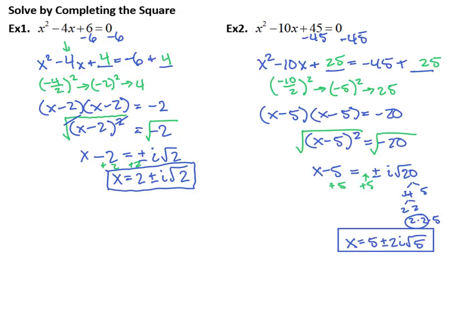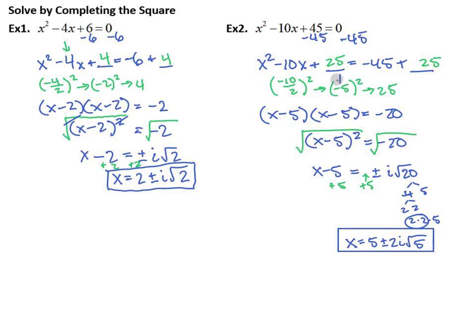All right, so how'd you do? Did you get 5 plus or minus 2i square root of 5? If so, that's pretty awesome, because one, you had to take out an i for your negative sign in your radical here, and then simplify, of course, like we had practiced in our previous sections. But yes, you should have gotten the value that squares or creates a perfect square on both sides is 25.